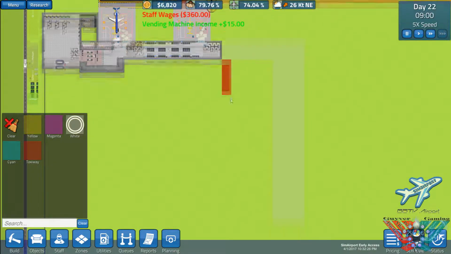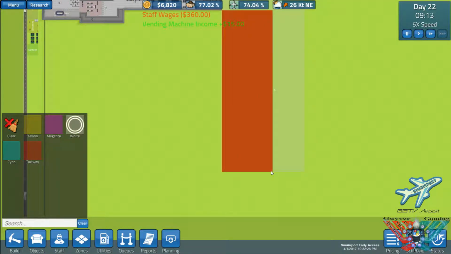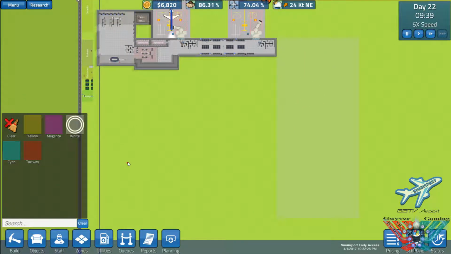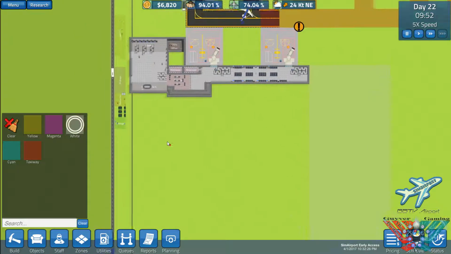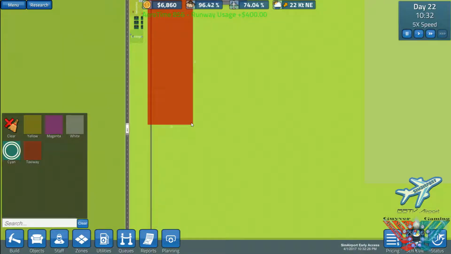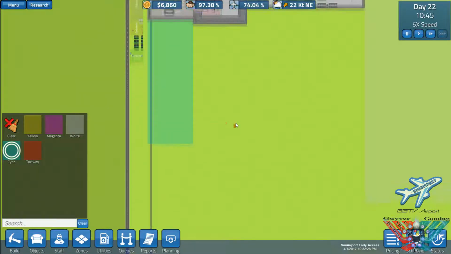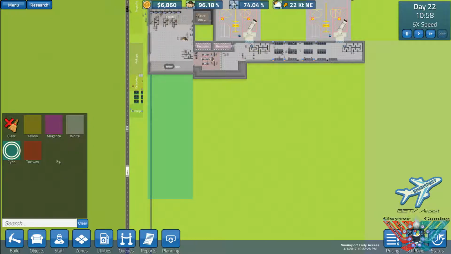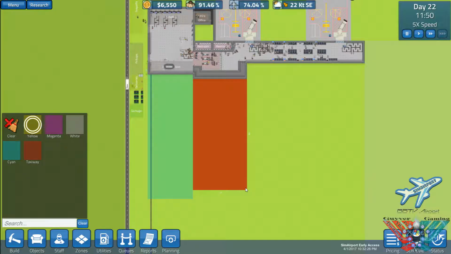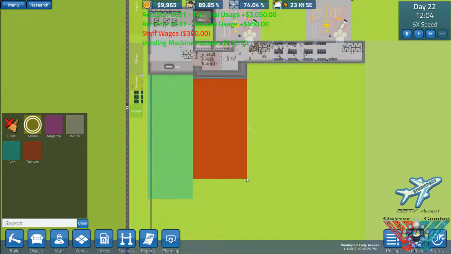So eventually all this will be your seating area and whatnot. Now, let's do ticketing in blue. I have a blue desk. So eventually, I would like most of this to be ticketing, I think. And then I want security to be this sort of chunk here, ish. Maybe something like that.